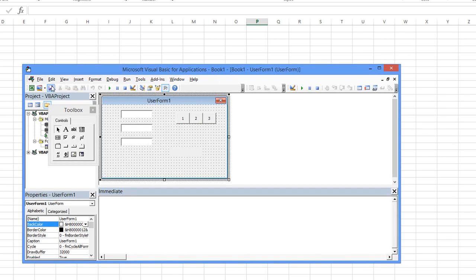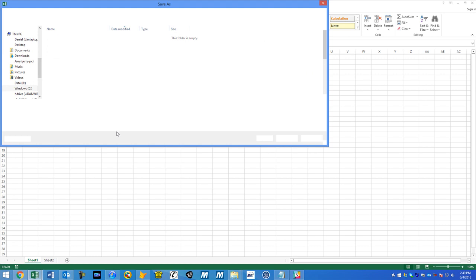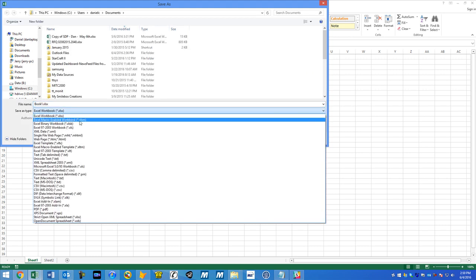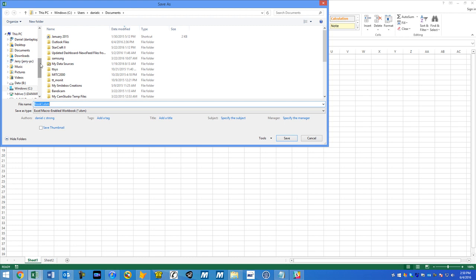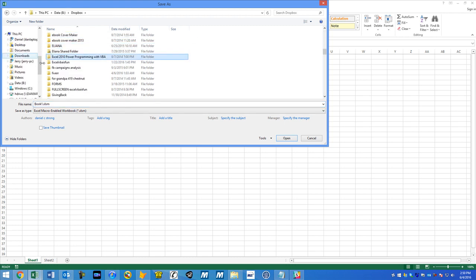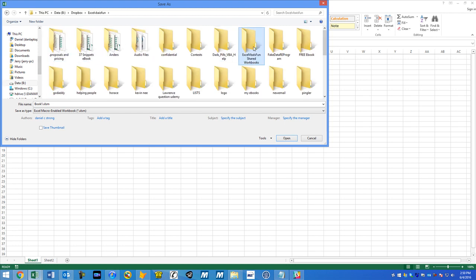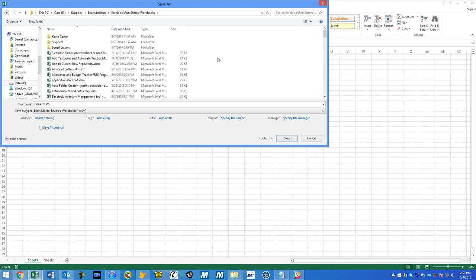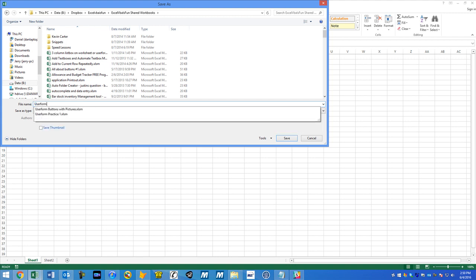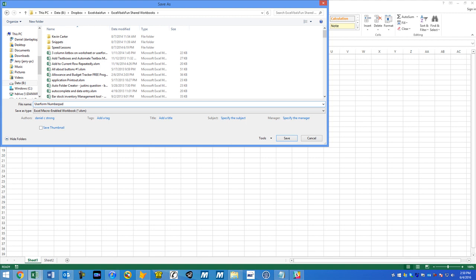So that's how I would do that, and thank you so much everybody for checking this out. Be sure and download a copy of this workbook. I'll go ahead and save it. Remember, whenever you save a macro-enabled workbook, you need to do XLSM, or XLSB if you want it to be binary. But essentially, you just give it a name. We're going to throw this on my Dropbox so that anybody who wants can get it. You can click on the link in the video description, go to my Excel shared workbooks, and download this book right now. It's going to be called User Form Number Pad on 3 Text Boxes.